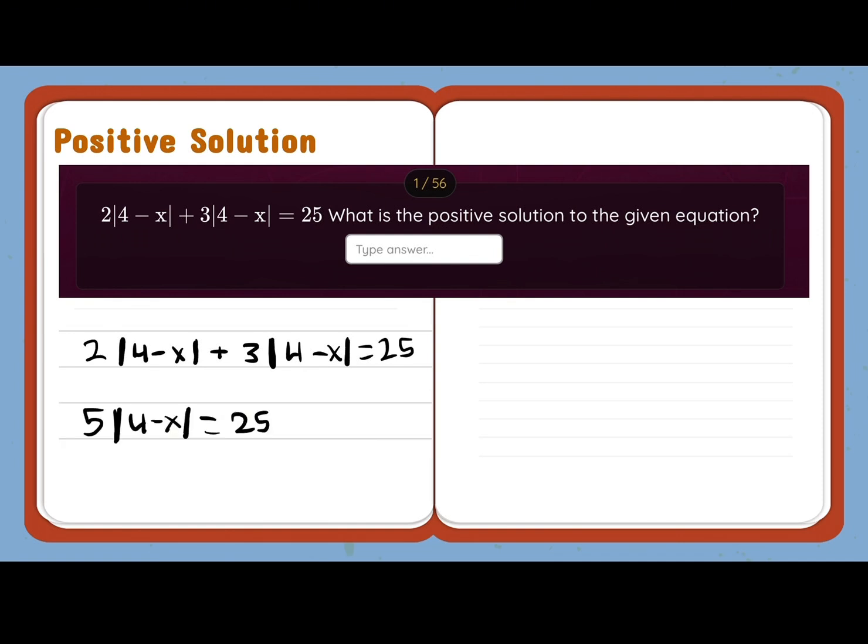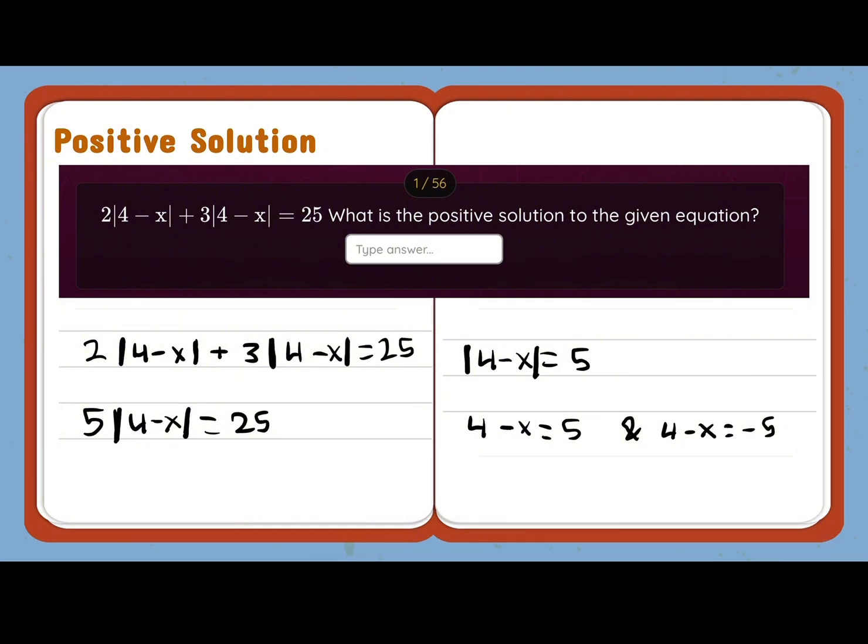I'm trying to make the lines a little bit thicker for the absolute value, just so it's a little bit more obvious. And then, again, you just solve absolute value like normal, and you have to keep in mind both possibilities. They do say choose the positive solution only, but just in case, we should solve for both. The left one: 4 minus x equals positive 5, x equals negative 1. 4 minus x equals negative 5, x equals 9. That is our correct answer.